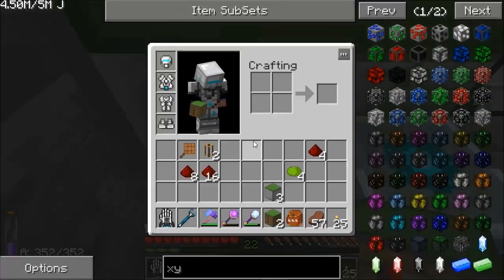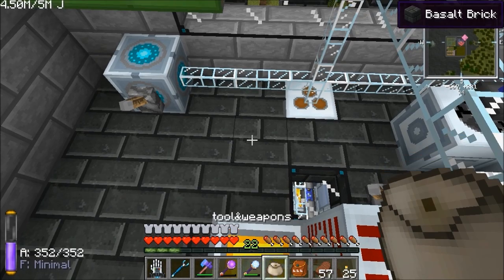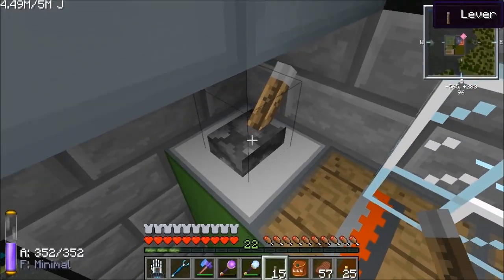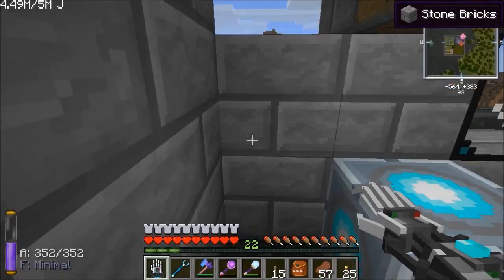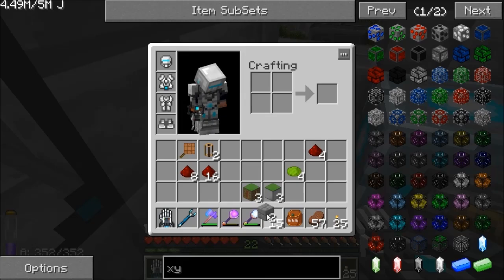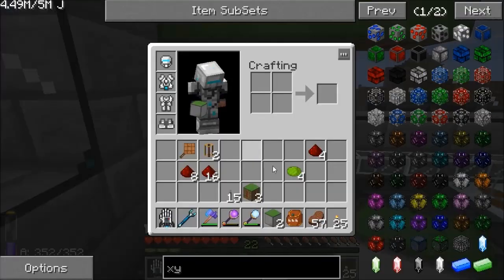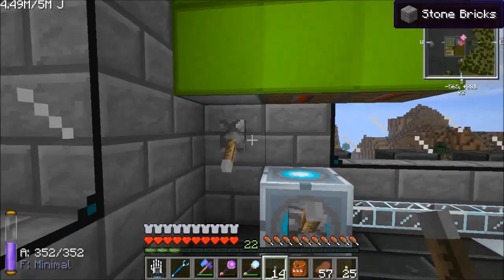What we can do with these is put a lever on them. Should have got a lever out first because I did know we needed some. Let's just grab my stack of levers for now. Put the rest back later. And these things need a redstone signal on them. So see, that's turned on now, so they're all lit up. Knocking all on the wall, didn't mean to do that. Blocks. And put them back. So if I put another information panel there, you see that one's not turned on because I've not got a lever on that bit. So it's quite awkward to have levers on them. I'd like them to be inverted, these things. There we go, that's got a lever on that way.